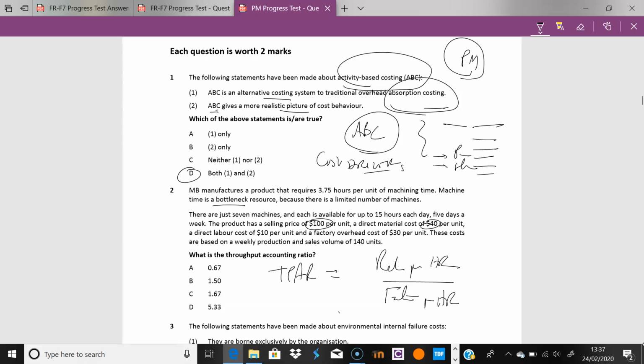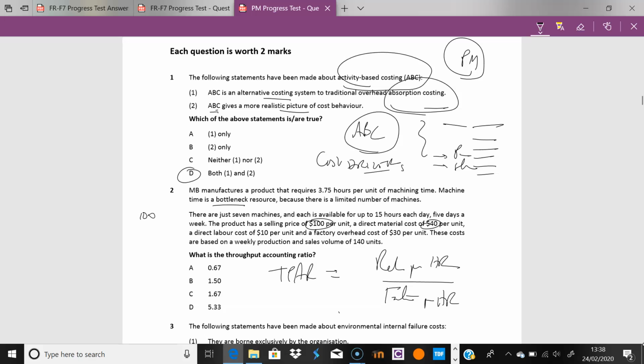So return, if you like, is the selling price minus the direct cost, purely direct costs. Remember, we don't consider labor cost to be one of the variable costs when we look at throughput. We're trying to discourage the holding of inventory in effect. So we just want to purely understand that pure direct material cost, and be as efficient as possible. So this is all part of that whole totally efficient management process, if you like, that we're hoping for. So we are discouraging the use of labor costs as part of our direct costs. And again, we're looking at machinery taking a major role in our processes.